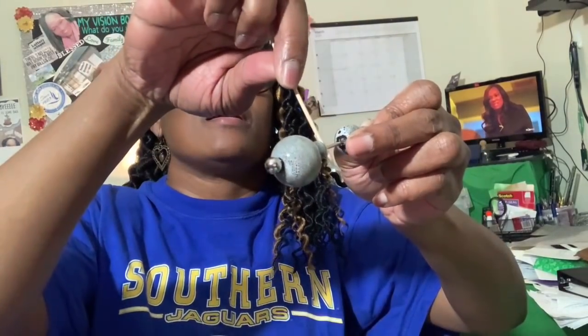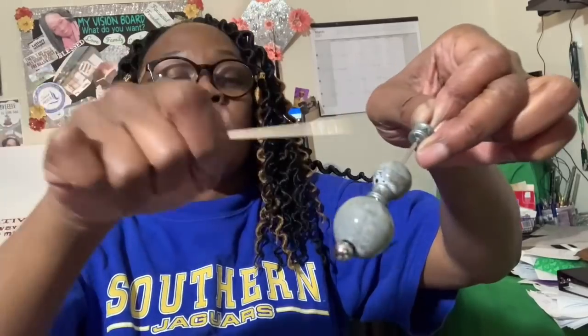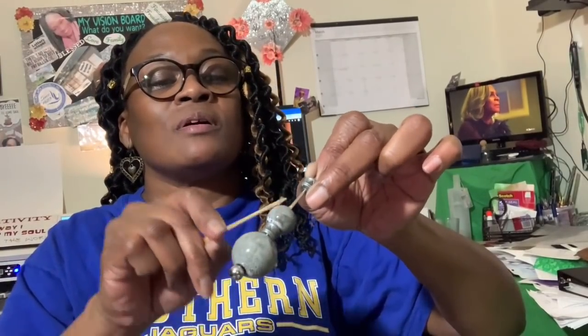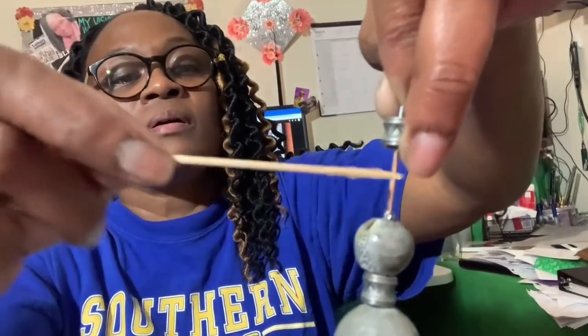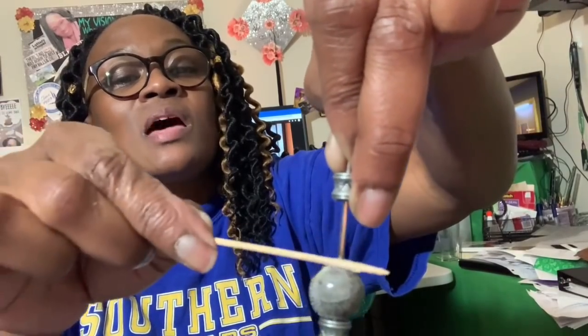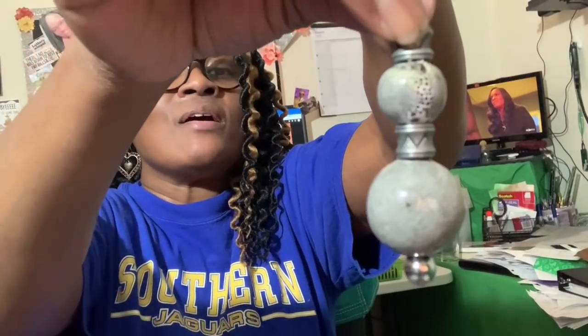So every space I added glue. And then I'm gonna come here and add some more here. And I'm just picking it up. I'm squeezing the glue on this little cardboard and I'm rubbing my toothpick in it. Picking it up with the toothpick, putting it on the bead top and around the pick. That's what I'm doing. And that's how I do it. And then I just let that fall down and push it down on there. And wait. Yep. That's what we gonna do.